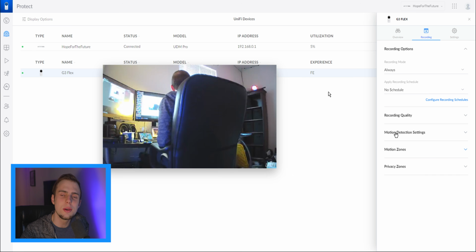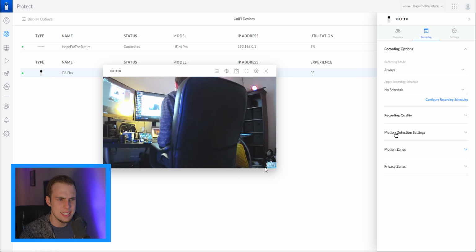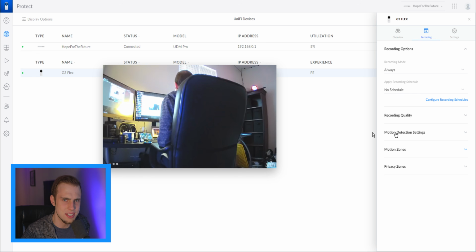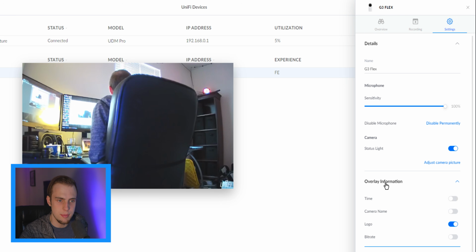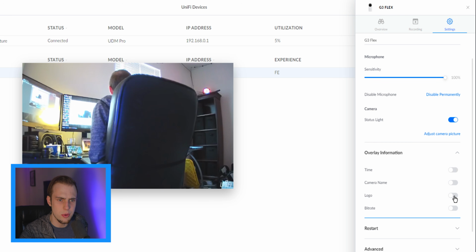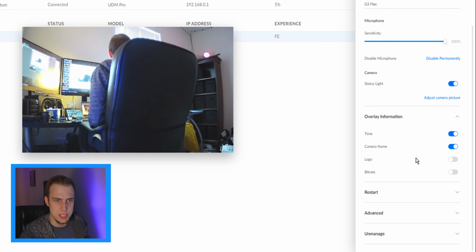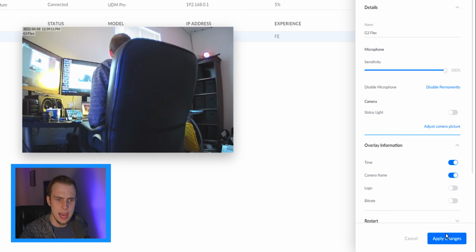The next thing that we're going to do is change our overlay settings, because this UDM logo here is not very useful. So under settings, we're going to change our overlay information, disable the logo because that's stupid, enable the camera name and time because that's actually useful information, and hit apply changes. I'm also going to disable the status light.